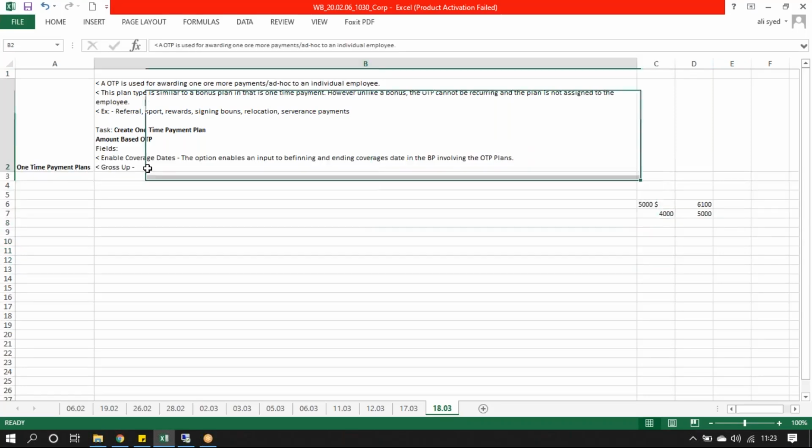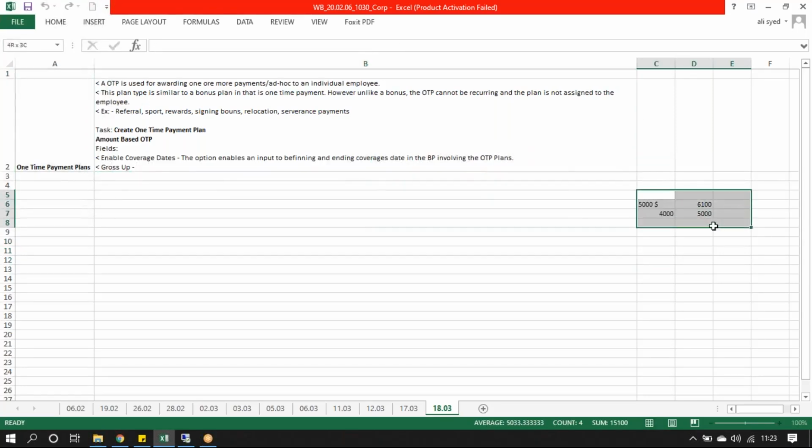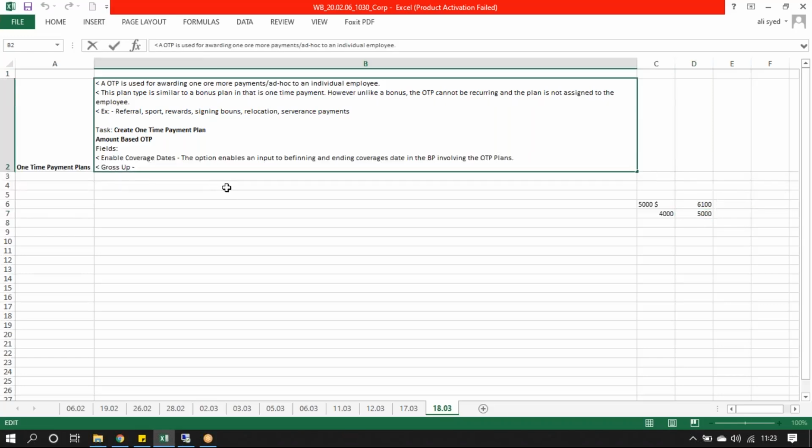So enabling this checkbox would automatically gross up the amount of the one-time payment plan during payroll processing, so that the net amount that the employee gets is still the one which is defined as the target amount on the one-time payment plan configuration.